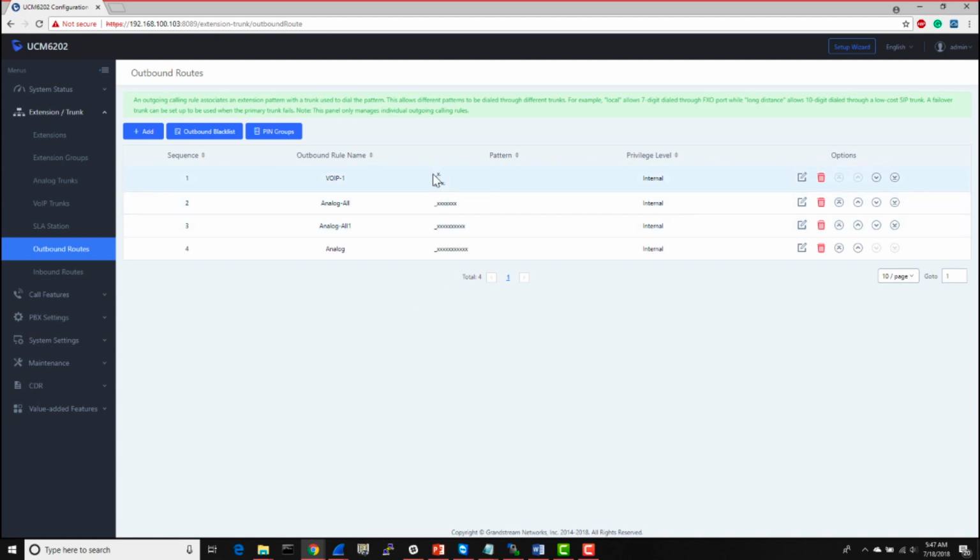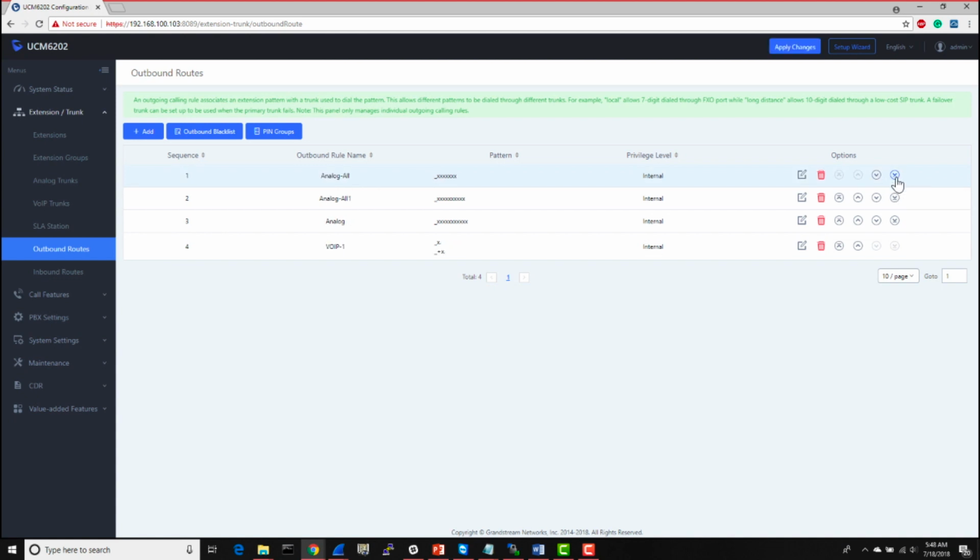We can actually get into that and do that for you. But if I was to dial out right now, it would always go out my VoIP trunk because that's my first available pattern. Now, if I wanted my first choice to be my analog trunks, I would select my VoIP trunk and throw it all the way down to the bottom of the sequence number. Now you can see my VoIP trunk at the bottom here. I would be pretty confident in saying that the first route available to my extensions is going to be my analog, and it's going to check the order sequentially.